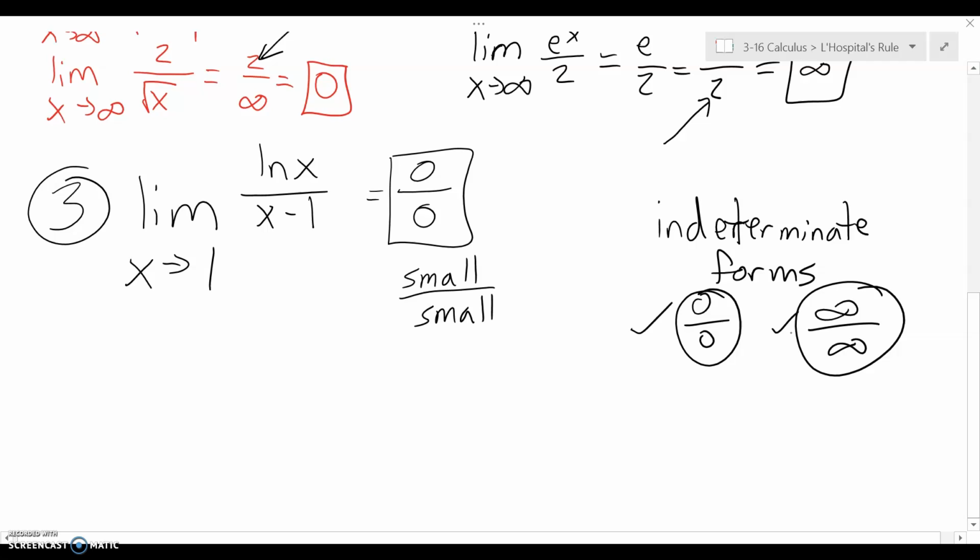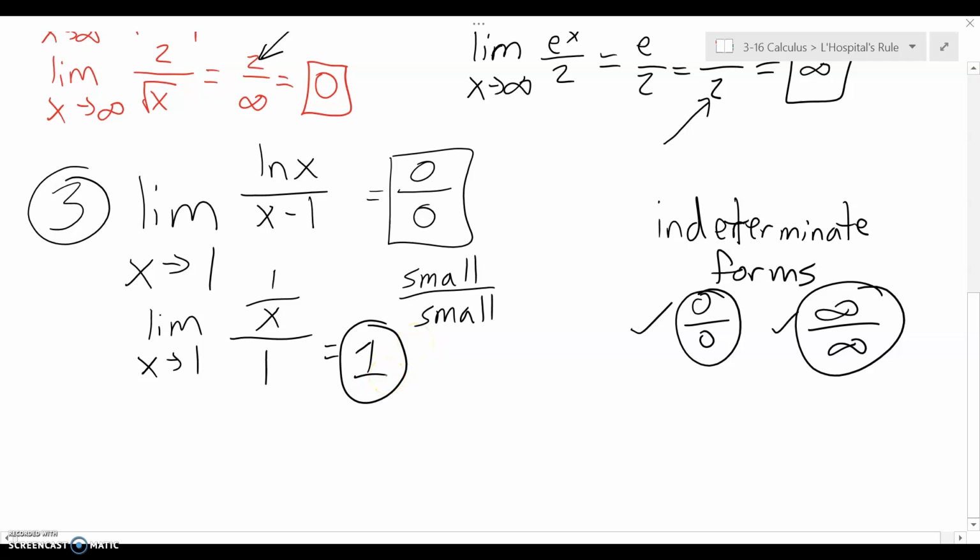So we've got 0 over 0. And then what we'll do is we'll apply L'Hopital's rule to this because it fits our indeterminate form. And I'll do derivative of the top, which is 1 over x, and the derivative of the bottom, which is just 1. And now I'm going to plug that 1 in, and I get 1 over 1 over 1, which is 1. And what that means is these two smalls are changing at the same rate when you get close enough to 1. And so the value that this thing takes on is 1. And it's not infinity, it's not 0. This one actually has a numeric value.